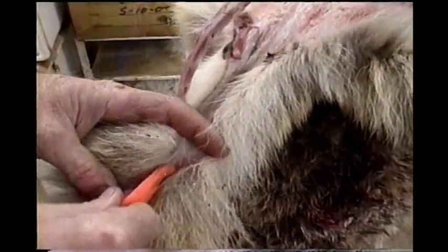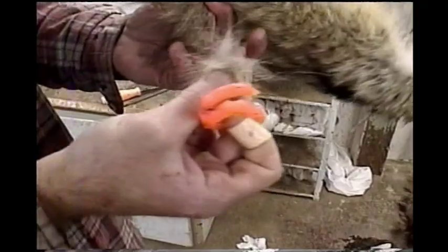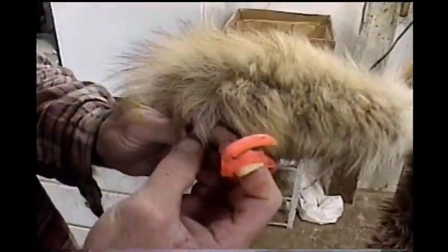Start right in there where it was split, and you simply pull this down towards the tip. Nice and easy. There's going to be a little bit of fur left on your splitter. Doesn't matter. See, it split that tail all the way to the very end. Clear to the end. The whole tail is split now. Quick and dirty. Easy. Okay. Now you've got that part done.